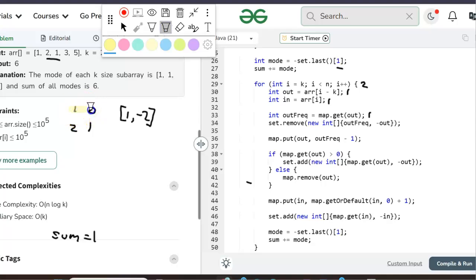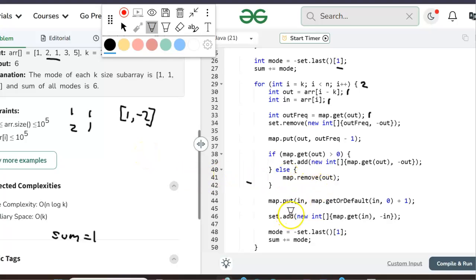Okay, it's gone. Sorry, that's a highlighter. All right, and now we put map in, which is actually the same thing. It's a 1, and it occurs 1 time in the current window. So 1 and 1. Why did we take it out and put it back in? Well, we just didn't know that was going to happen. So let's see.